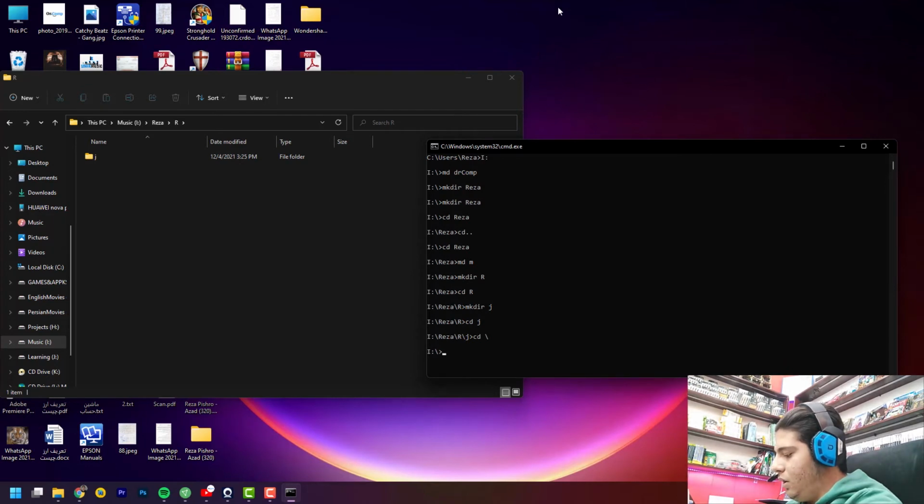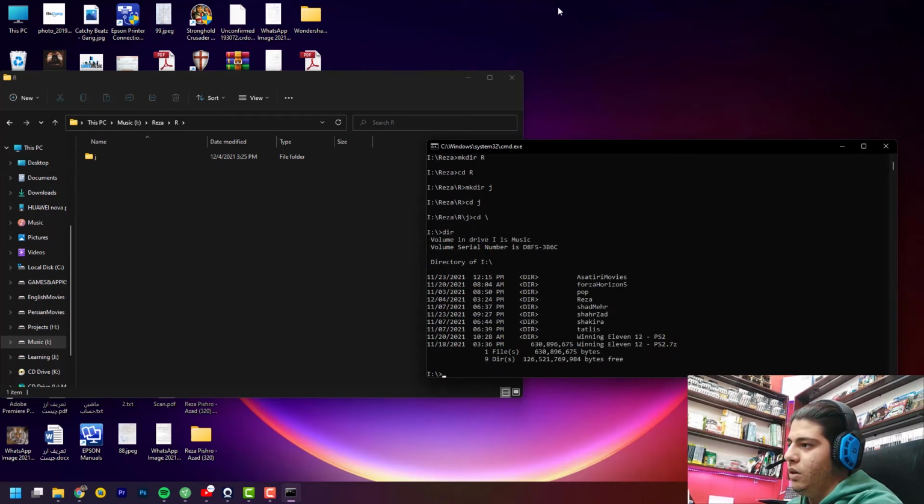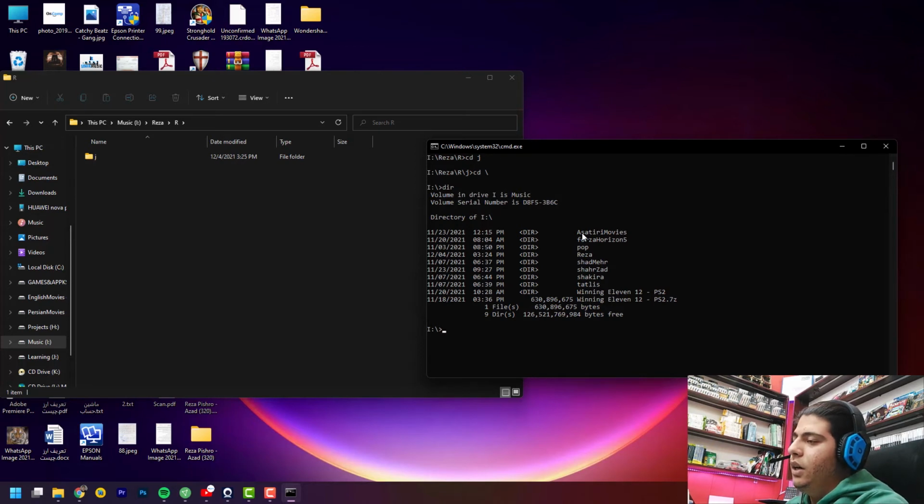Okay, I use dir. When you type dir, you can see the content of this folder. For example, these things that I have, and it shows the time that these folders have changed, when something happened on this folder. This time is because of that. Okay, and if you want to switch between the commands that you typed, you can use the arrows on your keyboard. As you can see, I can switch the commands that I typed with this.